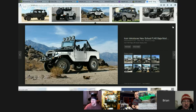Now they're doing like a 30-something Chevy truck looking thing now. Icon is? Yeah. They're the ones who reproduce. You can buy Willys from them and an FJ from them, I think, right? Yeah, brand new. All reproduced. Right, for like $150,000. Yeah. Pocket change. Now they're doing this cool old pickup truck. Really? Share your screen. It is cool. How do I do that? On the left side, scroll over. There'll be a toolbar that comes up. The green arrow, third from the top.